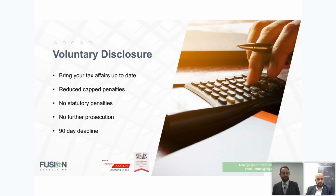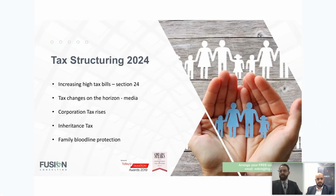So essentially you have 90 days to complete all the tax returns, complete the disclosure document, work out the tax, interest and penalties that you're due, and pay that over. Then HMRC respond usually within a 4-week period and essentially write back saying, right, you've now complied with everything. Please ensure that you comply moving forward as well. So that's a great disclosure. You never quite know how long these disclosures are going to be available. HMRC can cut them at any point. So please do take advantage of that and get in touch if you need any assistance.